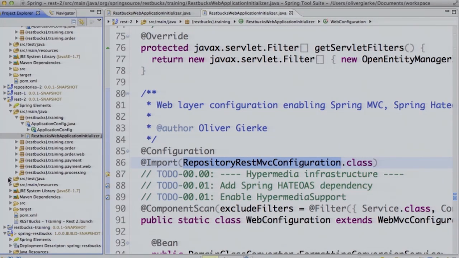So the way that people usually test these kinds of applications, and we will actually implement a client for our REST web service in the form of a test case later on, is that people went ahead and modified their build scripts to bootstrap a Jetty or Tomcat right before the integration tests run, and then use like a REST template or something to trigger requests to their web application.